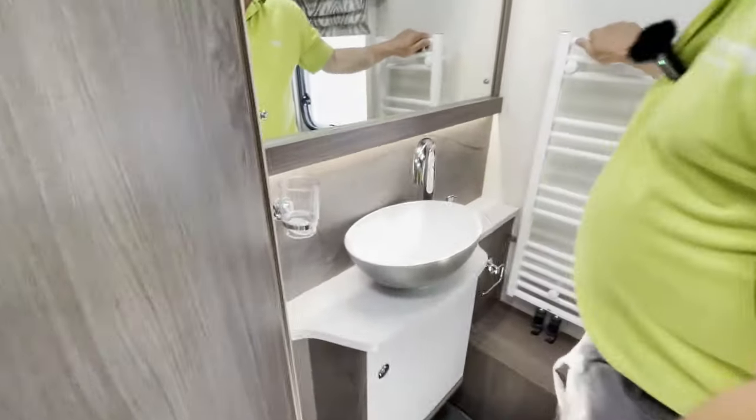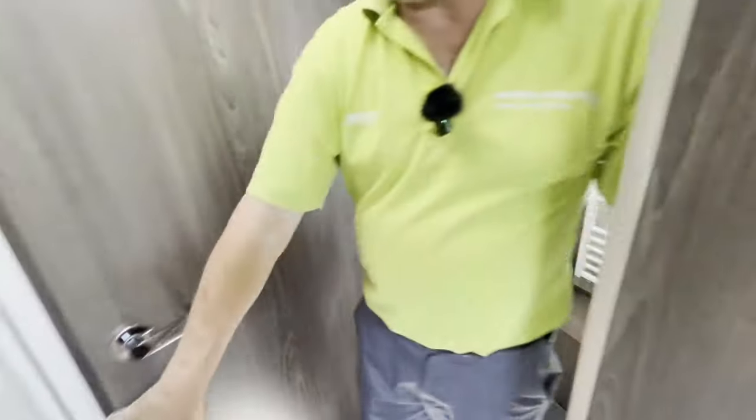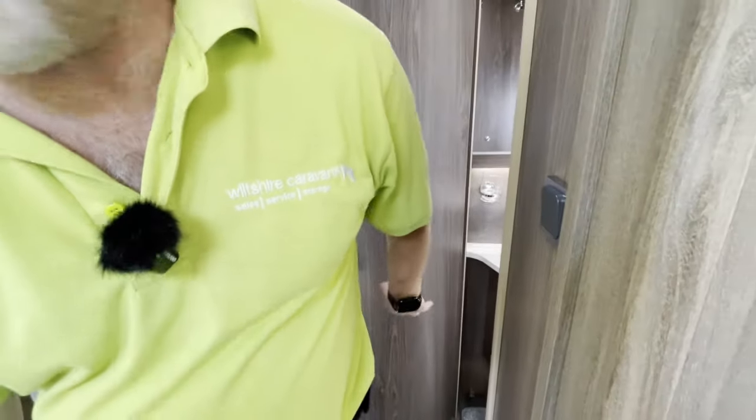This towel rail does get very hot. Not surprising. It's part of the Alde system. Shower does shower things. Bed does bed things.